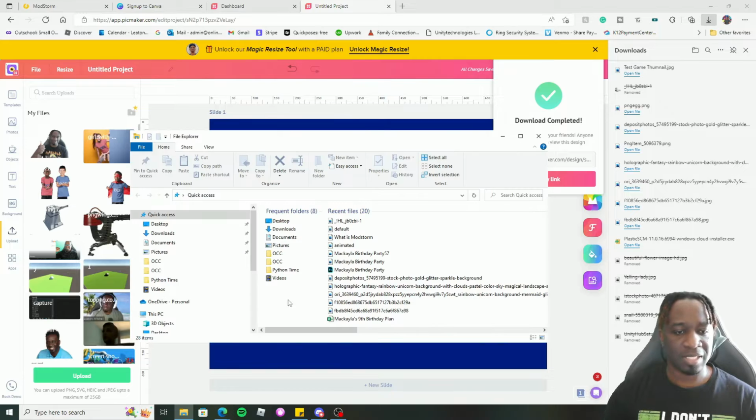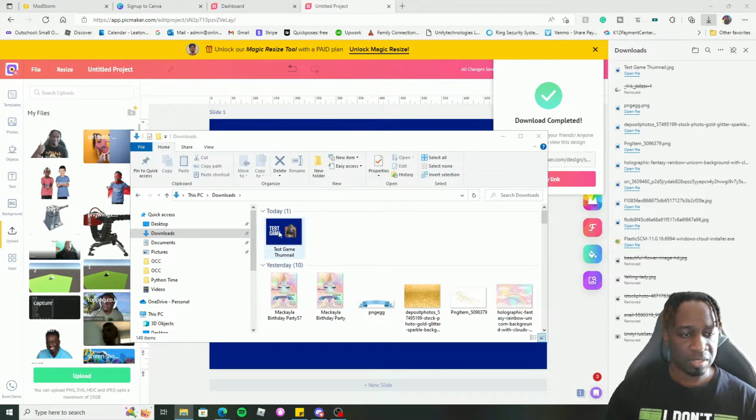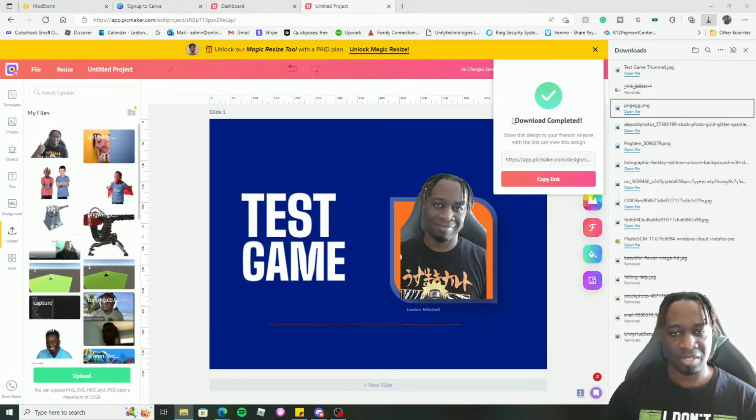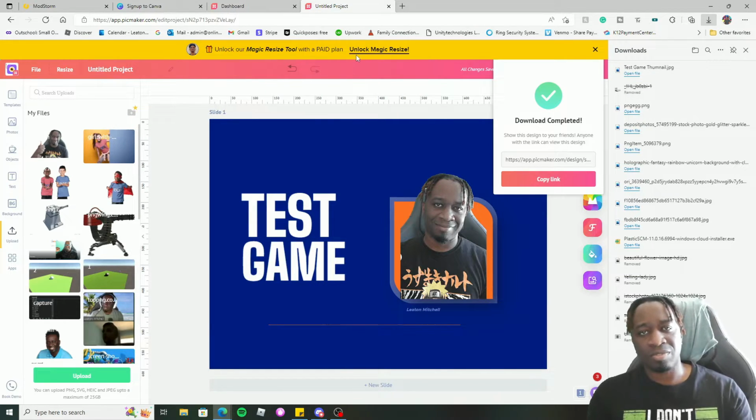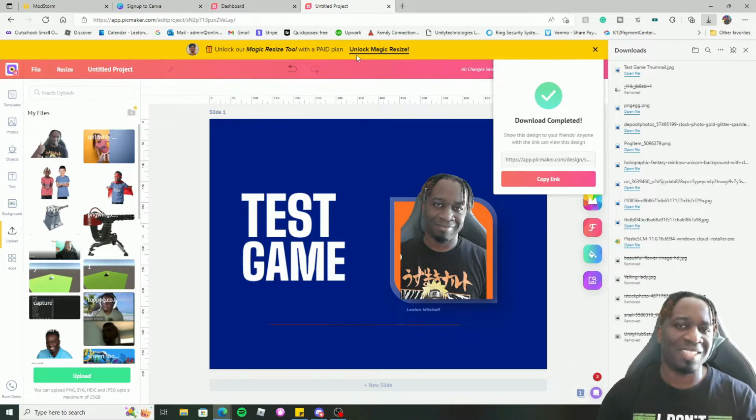If I hop over to that downloads folder, let's go downloads folder. You can see it right here, downloaded. We can delete this. Right here it is, downloaded. Okay. You can see this. I'm making a birthday card for my daughter. This birthday's coming up. So I have it in my downloads folder. Now let's head back into Modstorm so I can show you how you then put it into being your thumbnail.